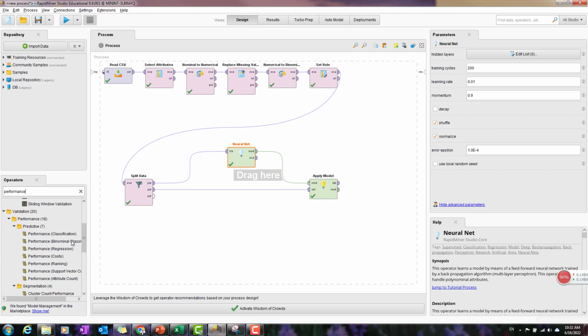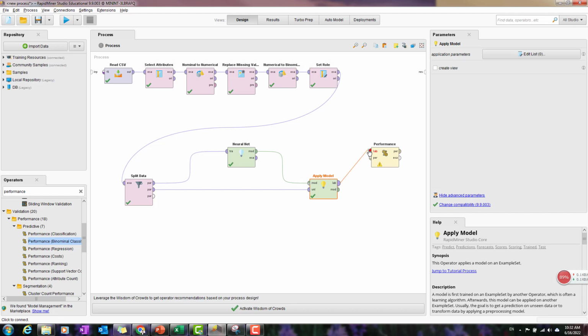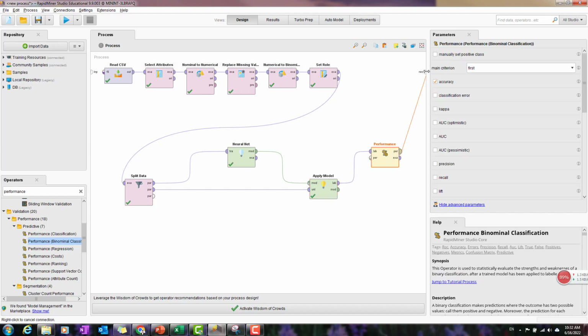Classification is when the outcome can be many, right? But here the outcome is just yes or no, 0 or 1. So that's binomial classification, and it's better to use this one. So I put this into the performance and link them over here. Right, let's go and see the result.